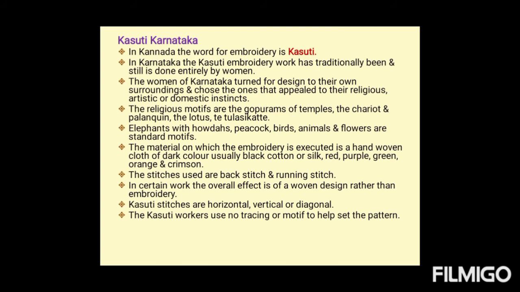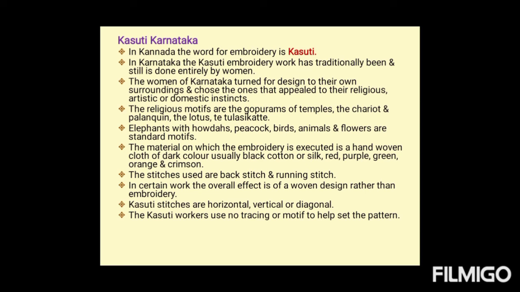Kasuti of Karnataka. In Kannada, the word for embroidery is Kasuti. In Karnataka, the Kasuti embroidery work has traditionally been and still is done entirely by women. The women of Karnataka turned for design to their own surroundings and clothes, the ones that appealed to their religious, artistic or domestic instincts. The religious motifs are the gopurams of temple, the chariot, the lotus and the tulsi katte, etc. Elephants with howdahs, peacock, birds, animals and flowers are standard motifs.